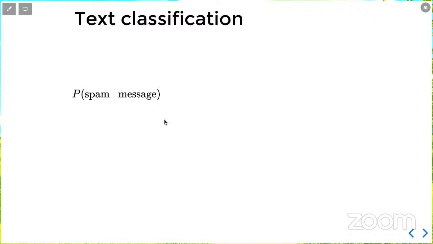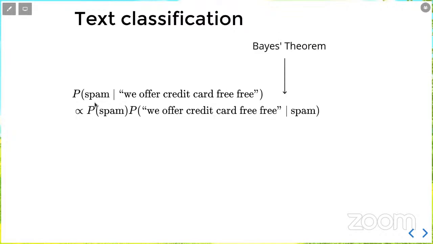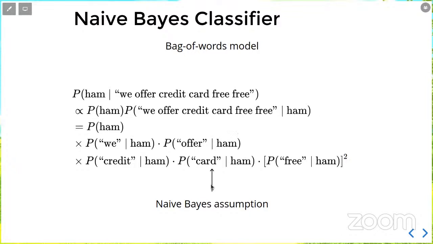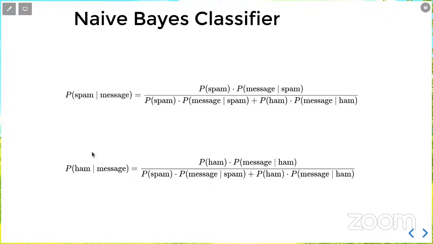So finally, what we need is, given a message, is it spam or not? We have to find this probability. For a particular message, it will look something like this. You use Bayes theorem. So we need the probability of the message given spam. This is where we use the naive Bayes assumption, where we split all the words into individual probabilities. We use this conditional independence assumption and convert this probability into a product of several probabilities. Similarly, we do this for ham, and whichever of these two is greater, we say that the message belongs to that class.